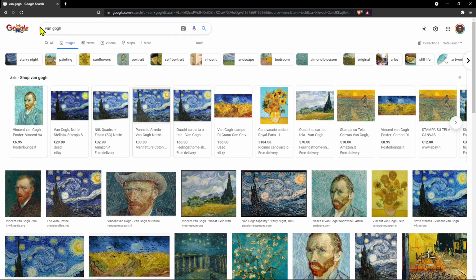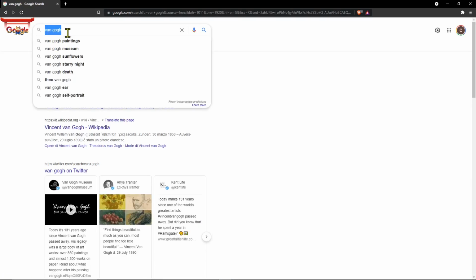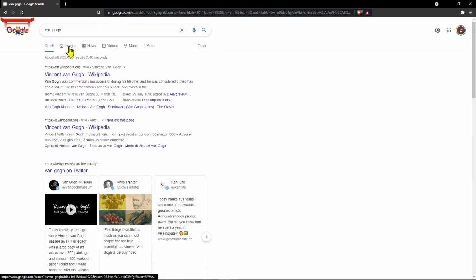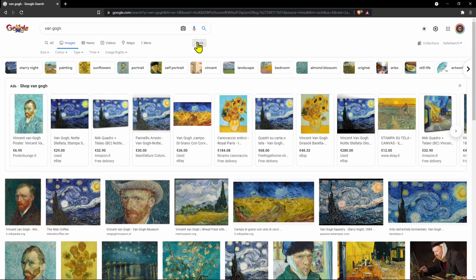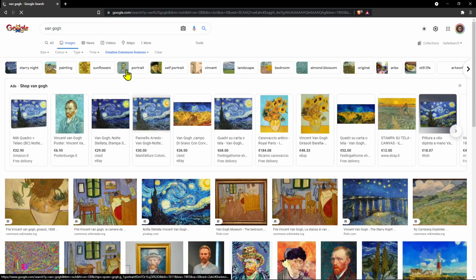This is already the Google Images search, so you can switch from the standard search results to images, and then you can apply a filter using the tools here and go to usage rights. If you click here, you have basically two categories. One is commercial and other, and the first one is Creative Commons. And Creative Commons is a really important topic that we are going to cover in just a bit. So let's select Creative Commons license.